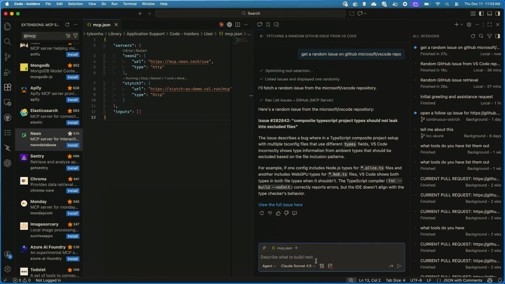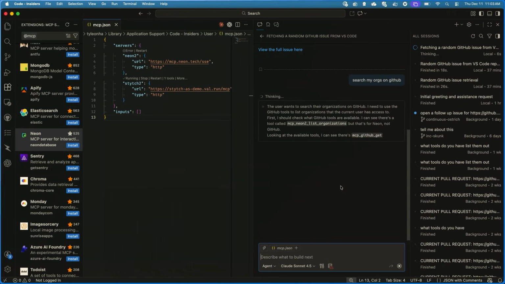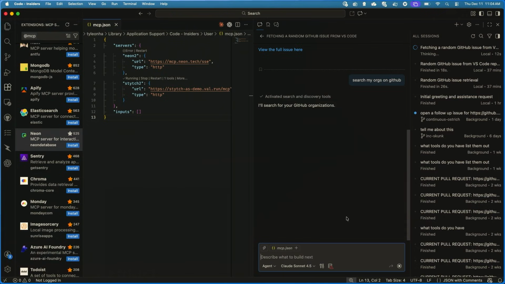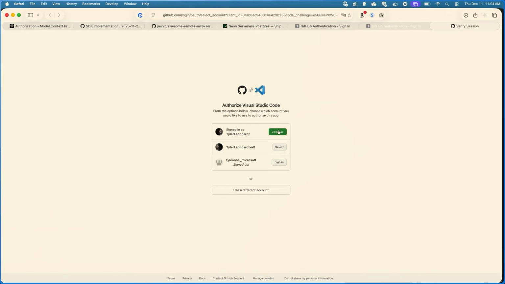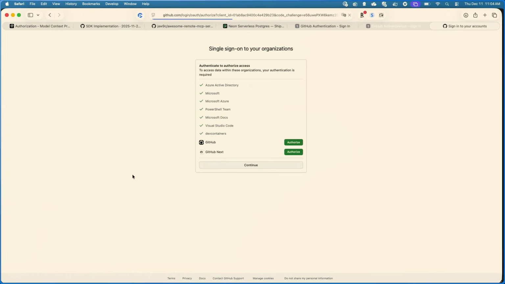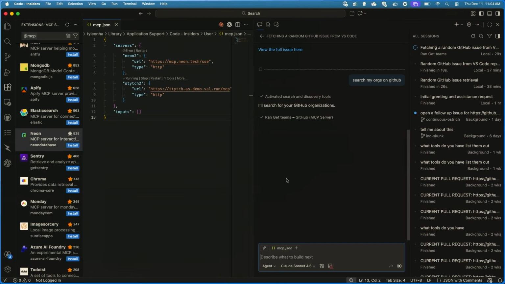But what I'm going to do now is ask it to search my orgs on GitHub. And what I can tell you is that the tool call this will do needs more permissions than the token I gave it. So we'll just wait for it to run the tool. Cool. And so then you see I get another auth prompt here, and this time it's asking for an extra scope, which is organization access. And so I will go through here and we'll see that it succeeds.